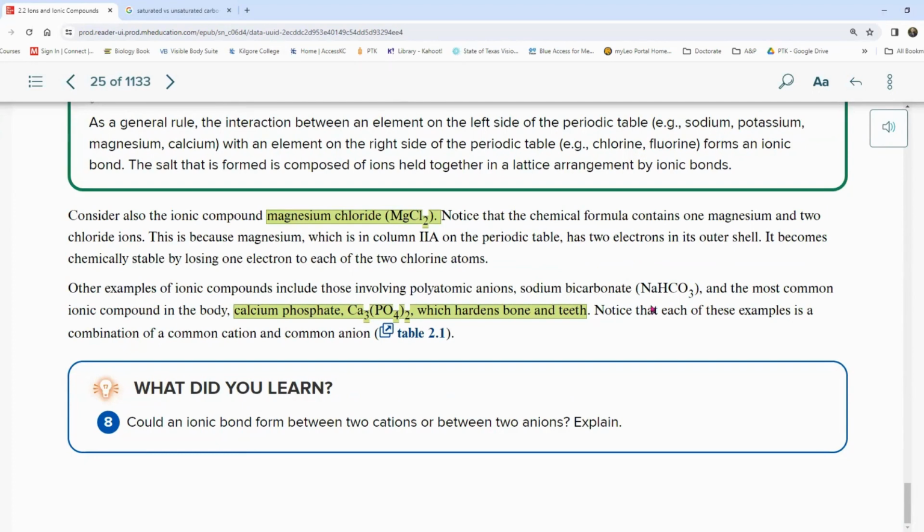So you have other types of salt as well. You have magnesium chloride, and you also have what's called calcium phosphate. Now, calcium phosphate is what is responsible for hardening our bones and our teeth. Do understand, teeth are not considered bones. Even though they are made out of the same materials, teeth lack one of the materials, so they're not considered bone. But they are both made out of calcium phosphate, which is a salt essentially, and it's what makes our teeth hard as well as our bones. And we want those to be hard.